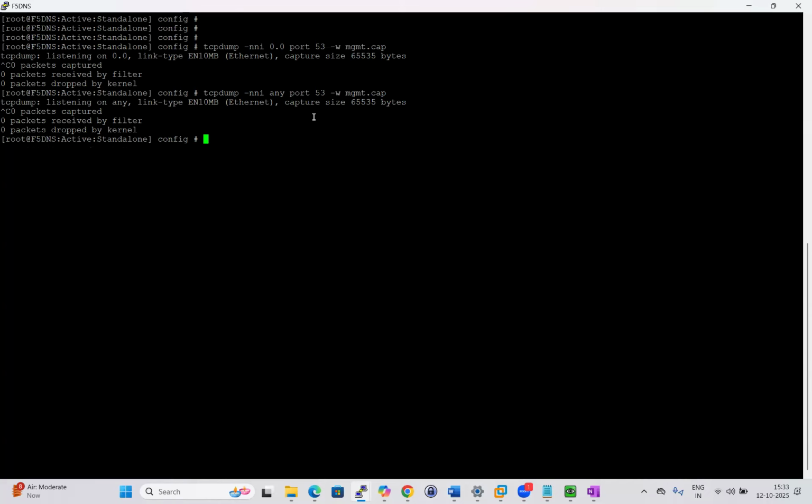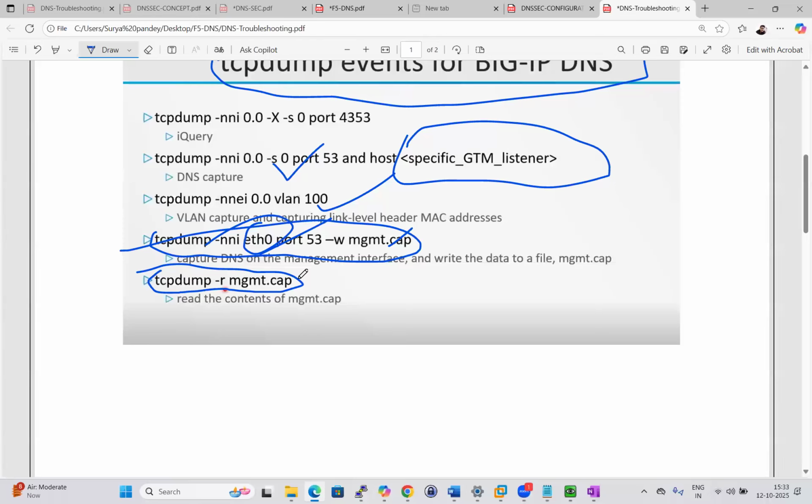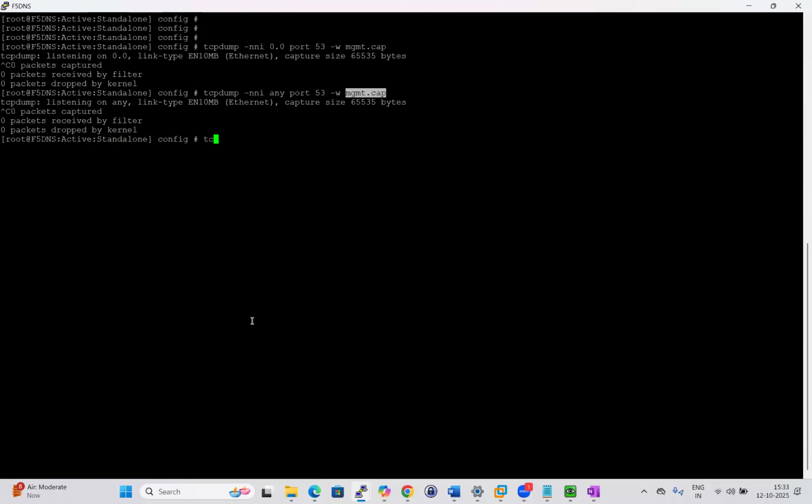We need to initiate some traffic from this box towards our LTM boxes. For example, if this is the capture, we can read it with tcpdump -r, which tells it to read the file inside the F5 CLI.